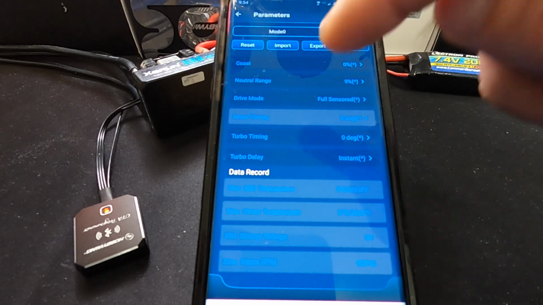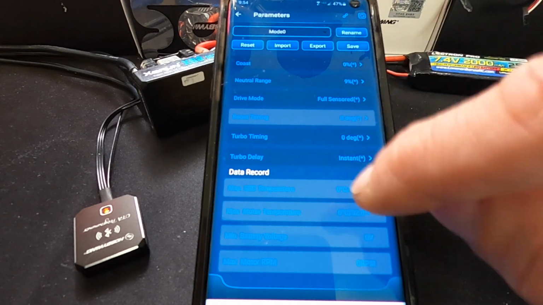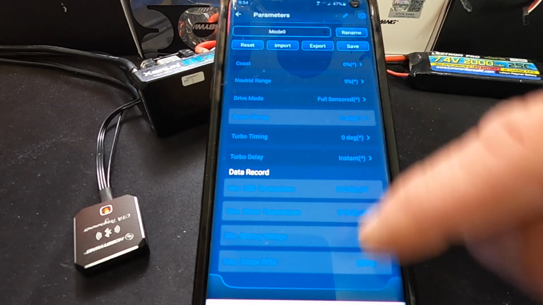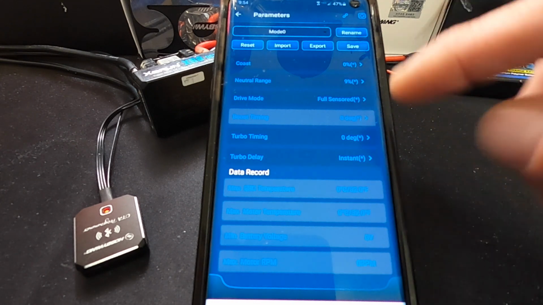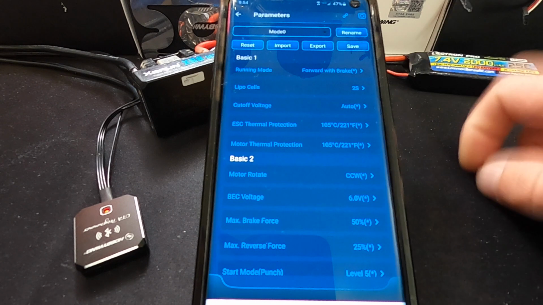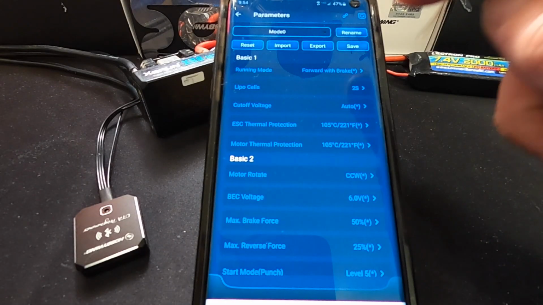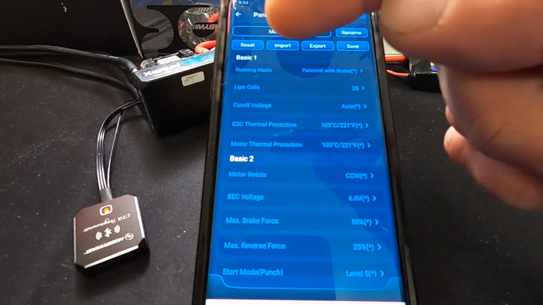Next up in the lineup is the data record. This speed control is freshly updated before I did this, so there's no information, but you can see the last data from the speed control that's in there. And again, if your speed control doesn't have data recording, this isn't going to show you anything. If you are to make changes, don't forget, you've got to hit save and then disconnect, unplug the Wi-Fi Express, and then you're back in action.